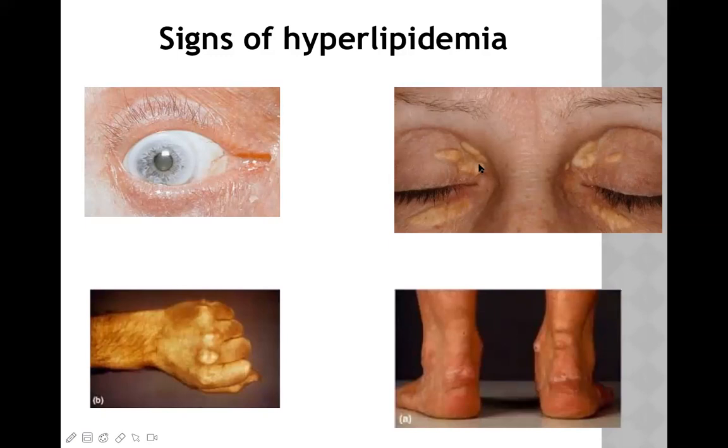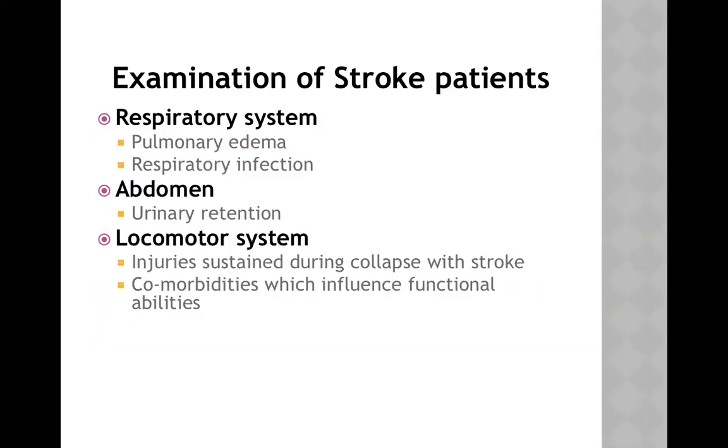This is xanthelasma, more commonly in the upper eyelid, but also seen in the lower, and both of these are towards the medial canthus of the eye. This is called the medial canthus. So this is xanthelasma, this is xanthoma, and this is also xanthoma. So arcus senilis, xanthelasma, and the last two are xanthoma. All of these are signs of hyperlipidemia. So a lipid profile test has to be ordered in the patient to confirm whether there is hyperlipidemia or not.